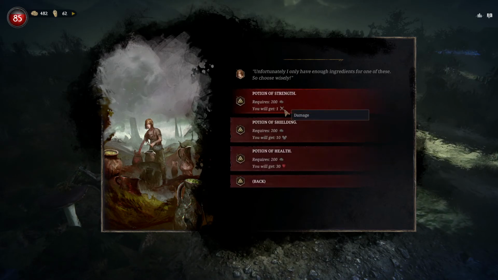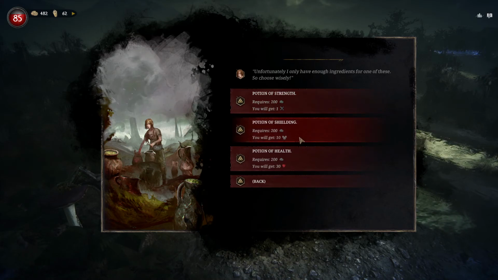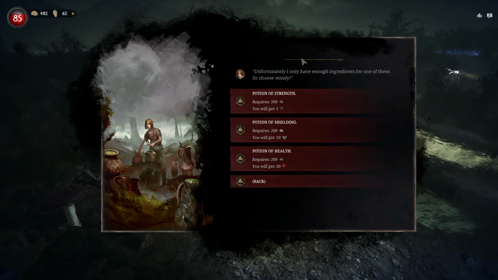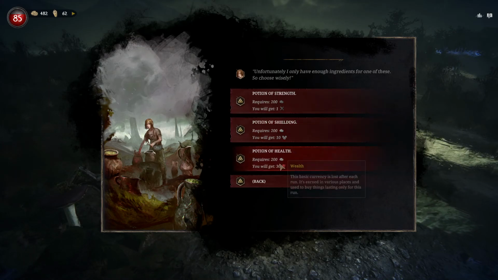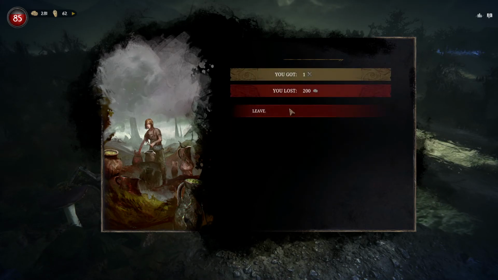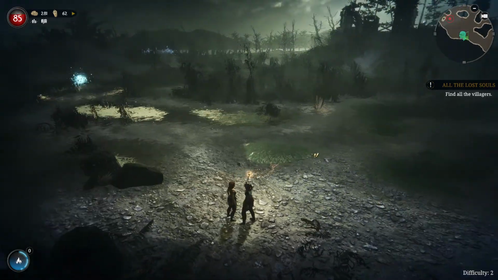Potion of Strength, we will get 1 damage. Potion of Shielding, we will get 10 armor. Potion of Health, we will get 30 max health. And it does cost us gold, but we have plenty of gold because we stole it all from that shrine. Armor doesn't really do much for us, and health doesn't really do much for us, so I think we take damage. No weird candle, though.